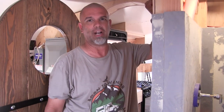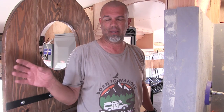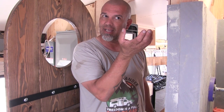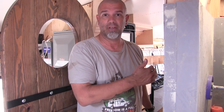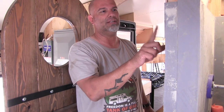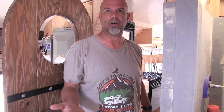The reason they do it that way is it's the sinister aspect of the on-demand water heater when you're in an RV: the amount of water pressure and water flow you have in your house is always going to beat an RV pump. So if you turn on the hot water first until you get what you like, and then you turn on the cold water, you may reduce the flow rate enough in your water heater to cut the water heater off. And now it's just gonna blow cold water at you all day. So you wanna just turn it on all the way hot and adjust to the temperature that you like taking a shower at. In the video I watched, the guy said, we just set ours to 115 and we take showers at 115.